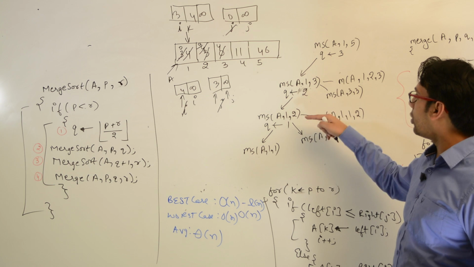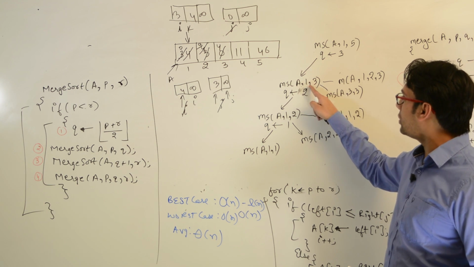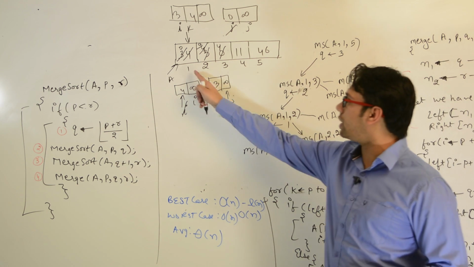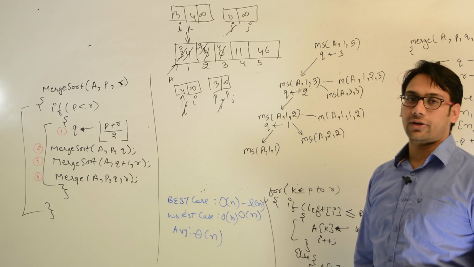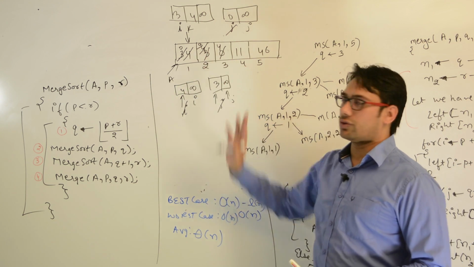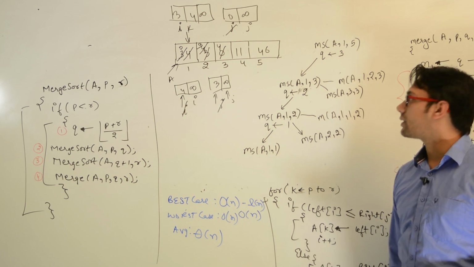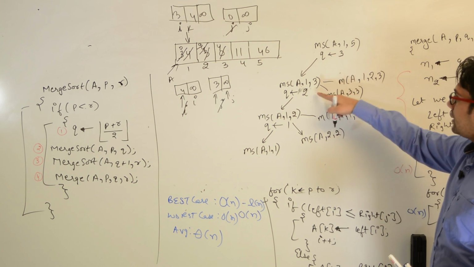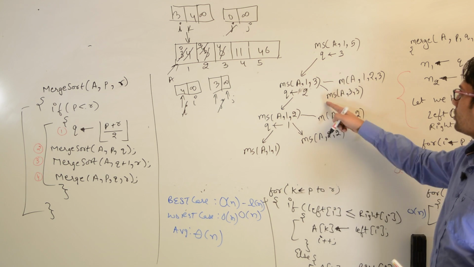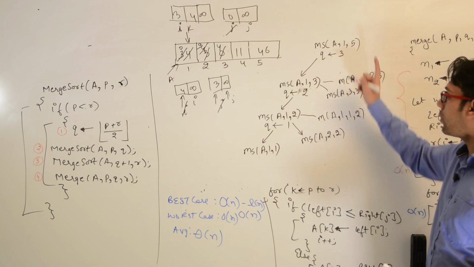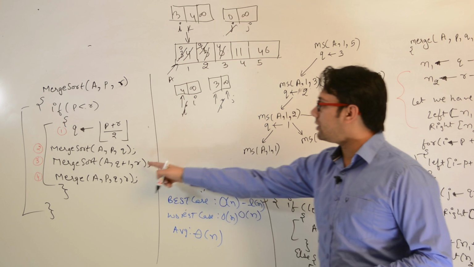So after executing all these 4 lines, you can see from index location 1 to 3, all the data is already sorted. We have the data 0, 3 and 4. This is already sorted. Now we'll go back to the previous case. In the previous case, because it has executed all its statements, we'll go back to this statement, and this is now going to execute statement number 3.